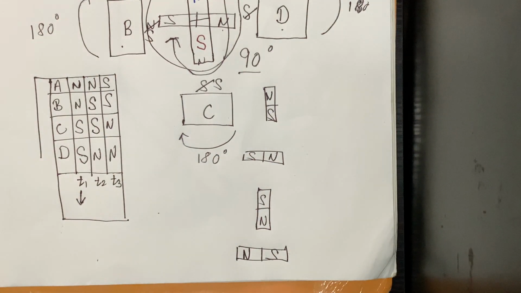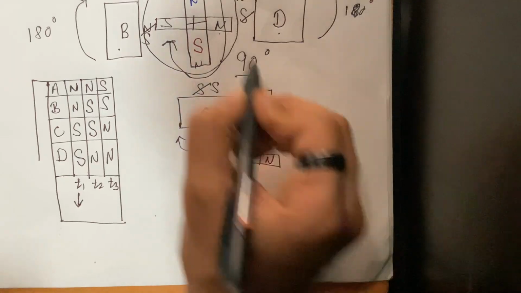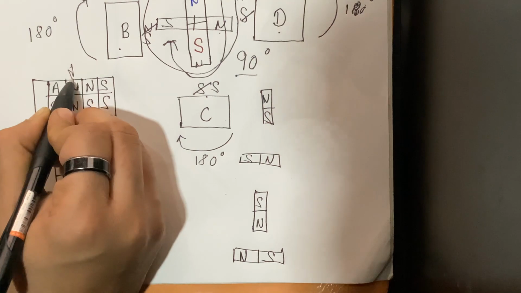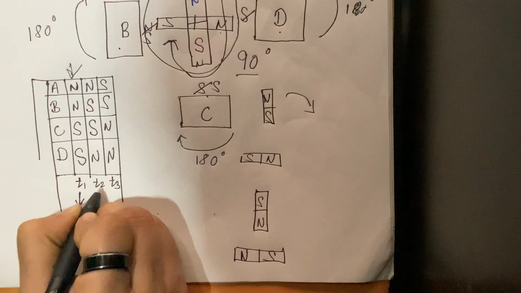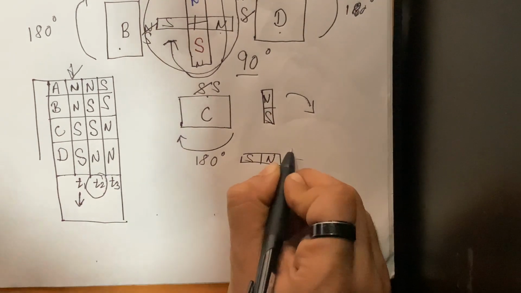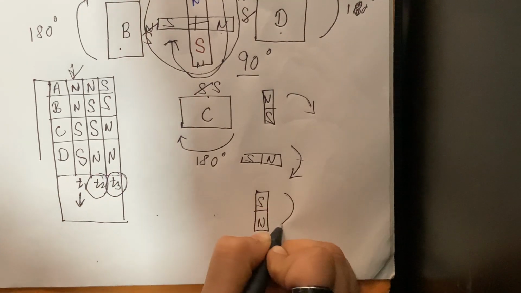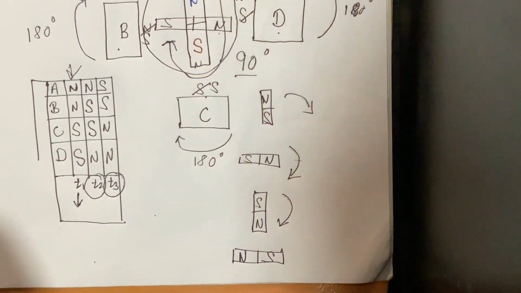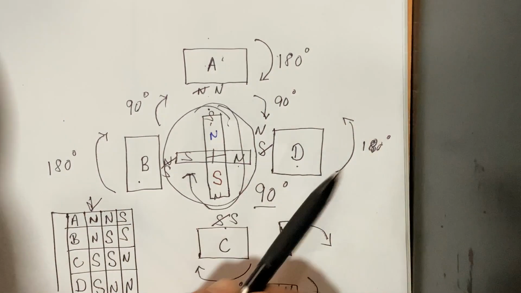Ignore that. This is a very important video. I'm shooting it ad hoc, so please be with me. So in this situation, if the north is on the top and south is on the bottom, the magnet will rotate 90 degrees clockwise. For this configuration at time 2, this will rotate clockwise 90 degrees. For T3, this will rotate clockwise 90 degrees, and the same will happen for T4. So that is the idea, and the question is, how will we change the polarity of these magnets?